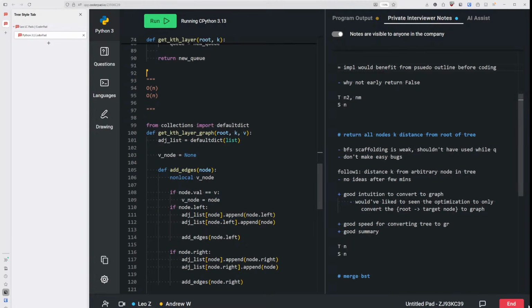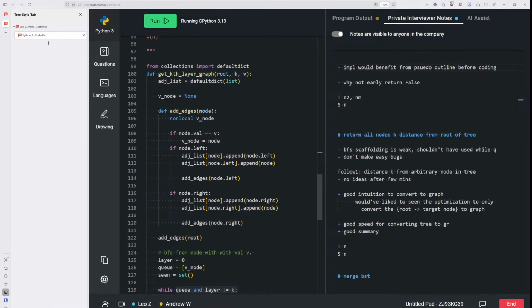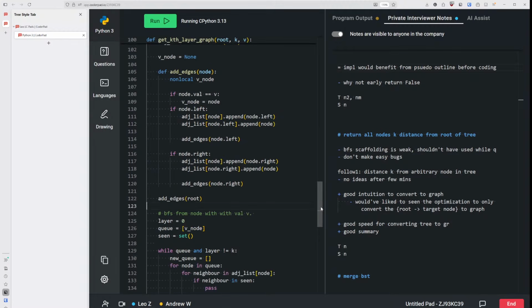Just call it out. I think that is a really big win there, because most of the time, especially in this case, because it doesn't save complexity, they probably would have just told you to continue on. But it's actually very simple to make the optimization in this case. If this is the V node, you can just not continue. So a bit of optimization for you there.